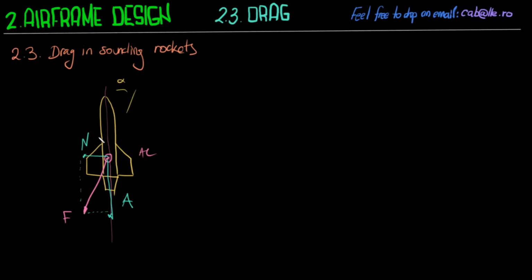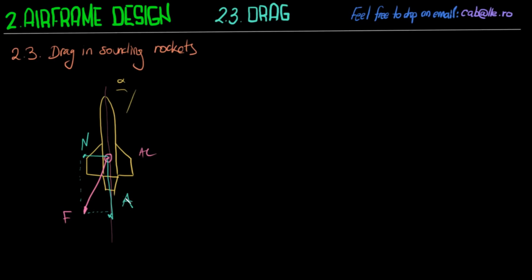We've discussed how to model N and AC in section 2.2, which looked very innocent, but I don't know how many hours of videos I talked about stability, certainly not 1 or 2 hours. So now I'm going to talk about the axial drag. I promise this is way easier.